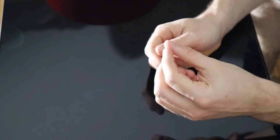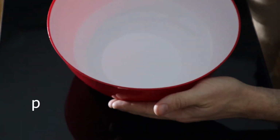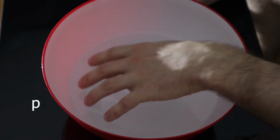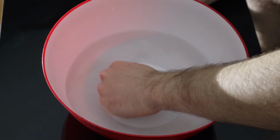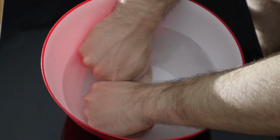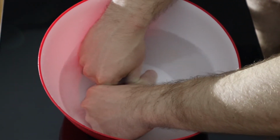The first easy trick you can do is really, really simple, but just take a bowl of warm water, fill it up, and dip your hand in there for 20 minutes. You can even do the same thing with both hands as well. And all you do is you just hold it there and let it sit.